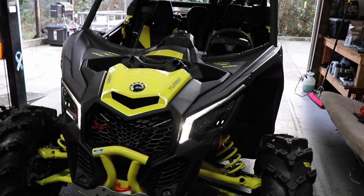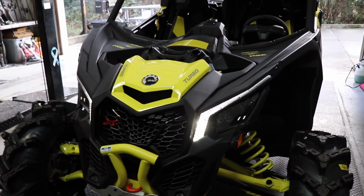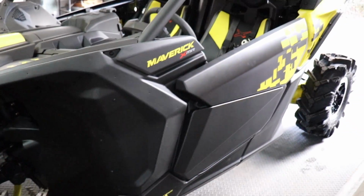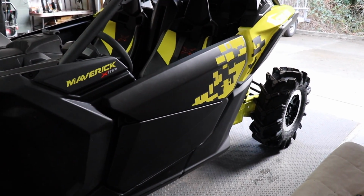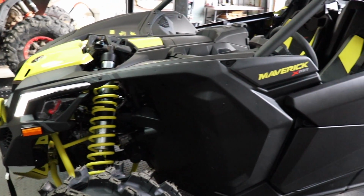the base XMR. It's not a slouch. It's definitely got a lot of power. Probably more than you'll ever need, really. I mean, unless you're opening it up in the mud, it's not for that. It's not geared lower, but I think it's programmed lower. So when you're in the slop, deep in the mud or whatever, it's going to get you through it.